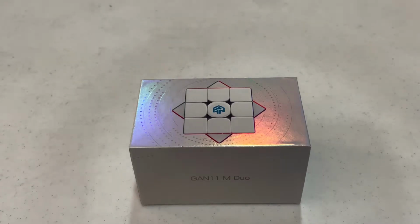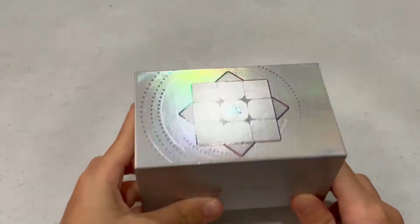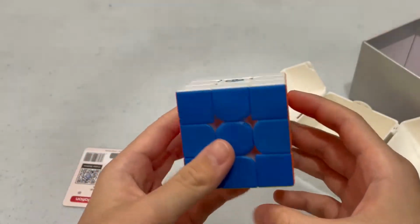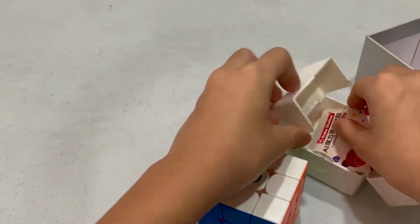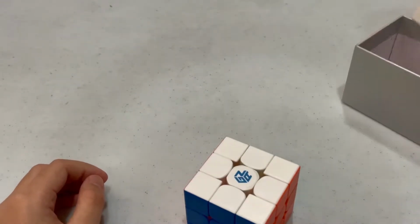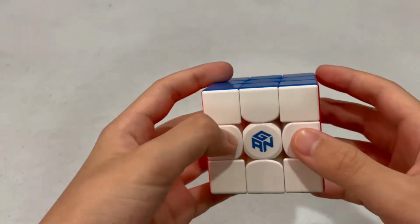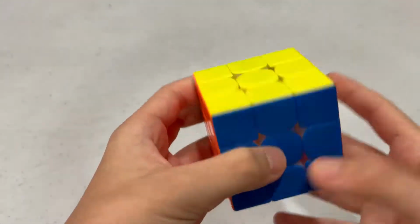My Gan11m Duo finally came, and I don't think you guys will need a proper introduction, so let's just... Wow! So yeah, this is the Gan11m Duo. Ignore these, let's just put it away like that. Yeah, that's how you do it. Oh my god, I can't put it in a box. Yeah, compared to the Gan11m Pro, I don't think the color has any difference in it.